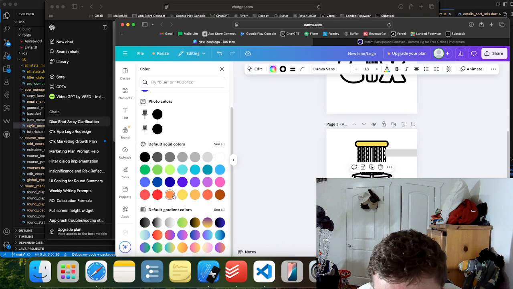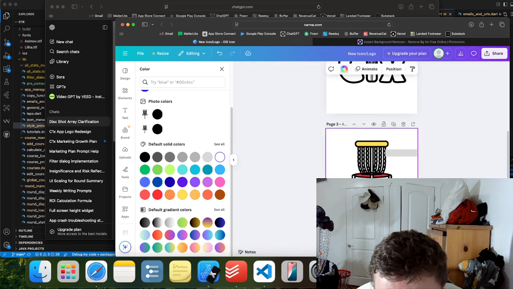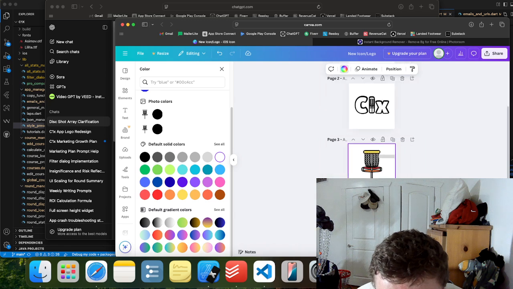What other colors? Orange, is this where I get my colors in? I have the red and orange from the original.